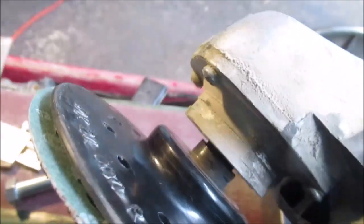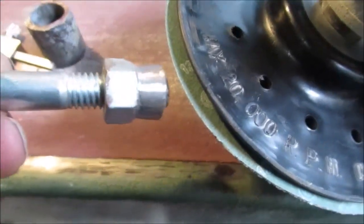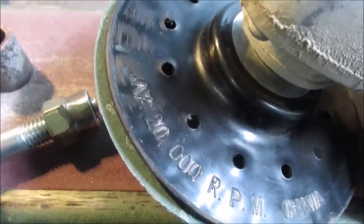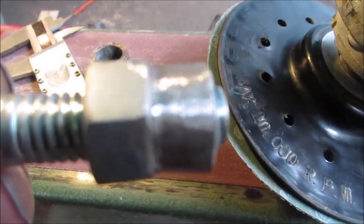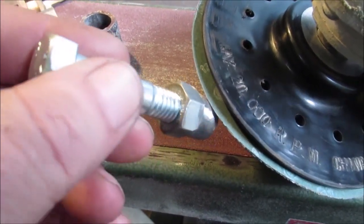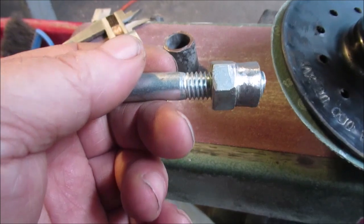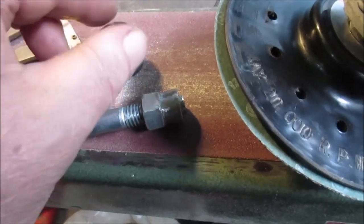Quick tip - this is my sanding disc, whatever grit. I made a video about these - I never knew these 50s grinders, I thought they went on air tools. See where I'm tapered, I'm coming down hitting the nut and spinning - you're spinning that way so you're always tightening the nut. I'm just holding it. It's not even getting hot. The reason I do a taper is in case I screw up and go too far. We're almost there - back off. See how it hits the nut - that's your backstop right there. That works so slick.